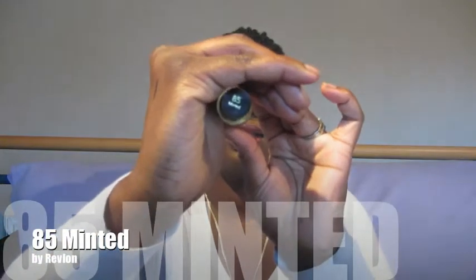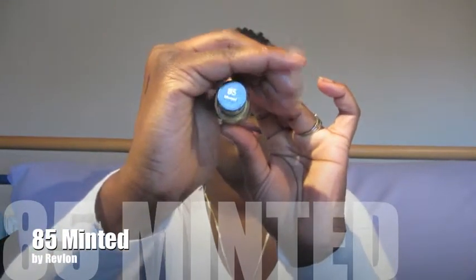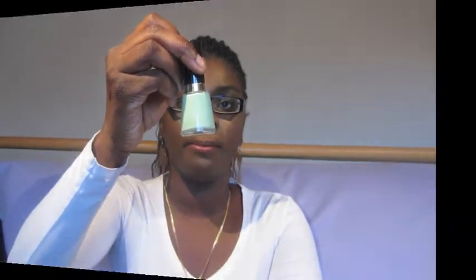My nails do not chip as much. I found my nails down and then I put this on, and it's been working wonders for my nails. So I'm glad I actually picked this up. Now getting into more colors — I picked up a few nail polishes. This is Revlon Minted. It's a really cute mint color. I saw African Export — she had on this pretty shocking blue color. I don't know if it was from OPI or Sally Hansen, I can't remember. But they don't have that out here, so I couldn't get the exact thing. So I walked in the store, saw this, and I was like I'm getting that.